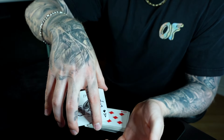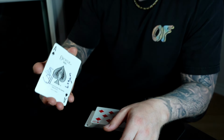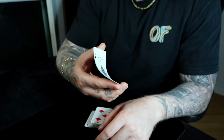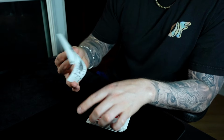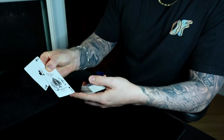Grab them from the non-pip corners, flip everything, okay? Adjust the grip, so you have thumb, ring, middle. Push everything so it's inwards. Pull with the index and middle finger to get that ace split, and then let everything pop off the thumb while you catch it between those 2, and that'll keep your double concealed.